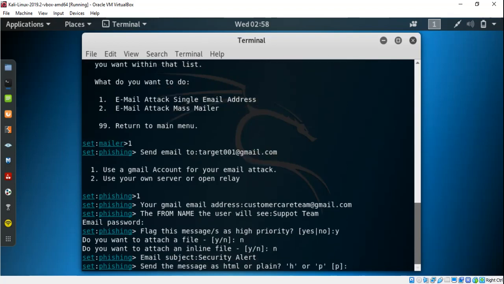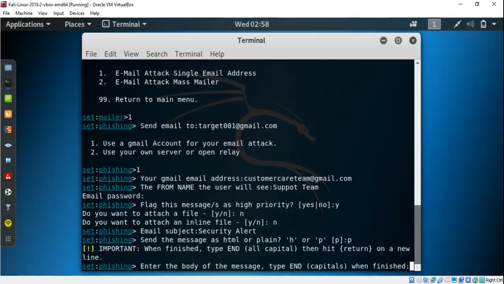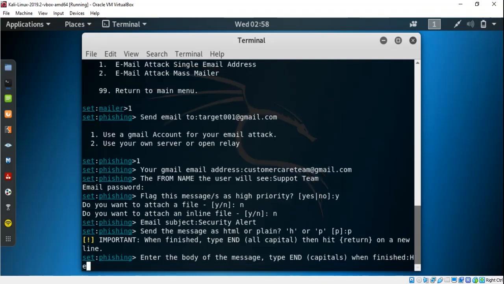Send the message as HTML or plain. Now it says enter the body of the message and type END in capitals when finished. So let's type your main message here. Let's suppose: Hello, then the name of your target.